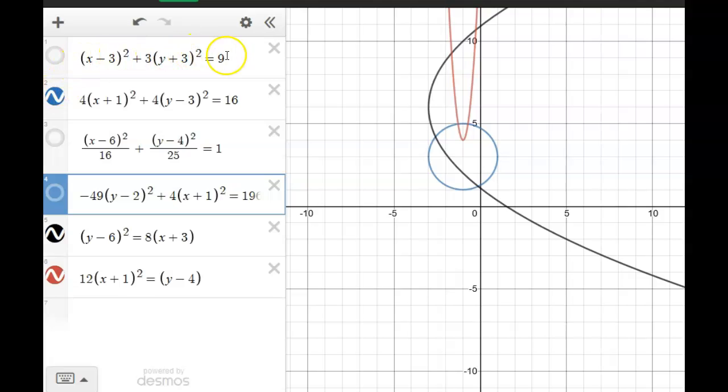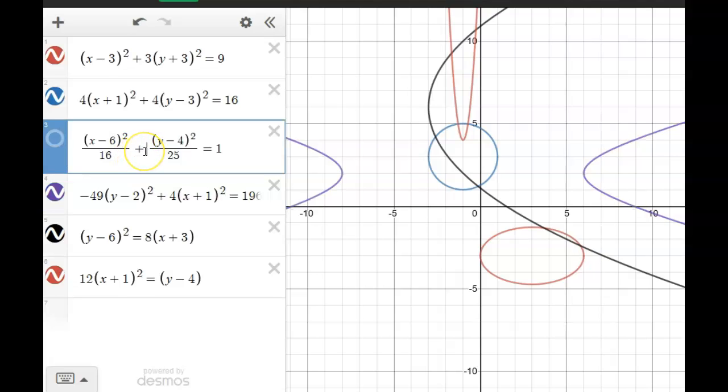Okay, what about this first one? It's actually not a circle because it doesn't have anything here, but it has a 3 here, so it's stretched differently. Yeah, that is an ellipse. All right, this, by the way, was the hyperbola because it has a negative in front of one of them, okay? I don't know what that says, 196. So we could definitely change the form of that, but that one is a hyperbola, opening sideways.